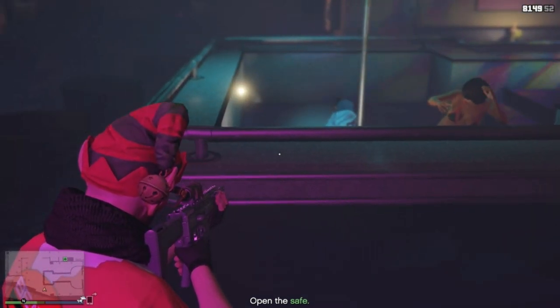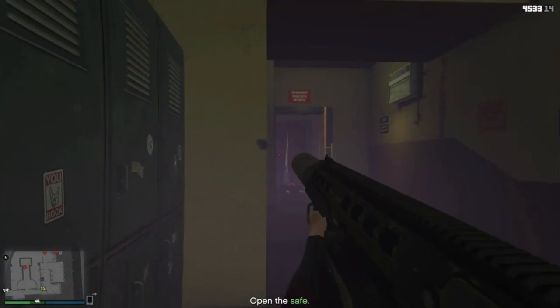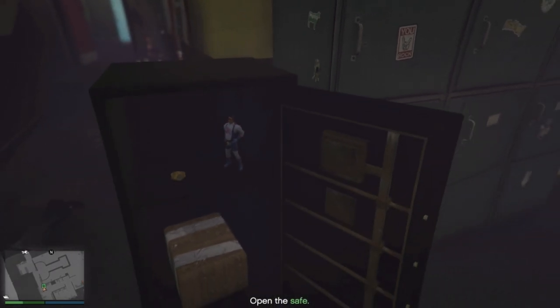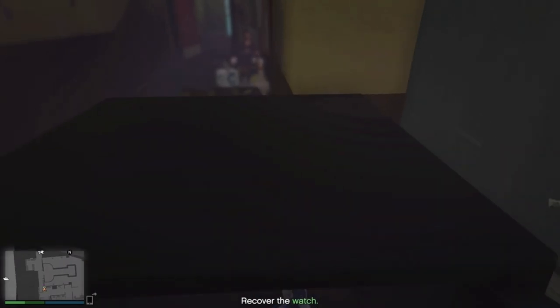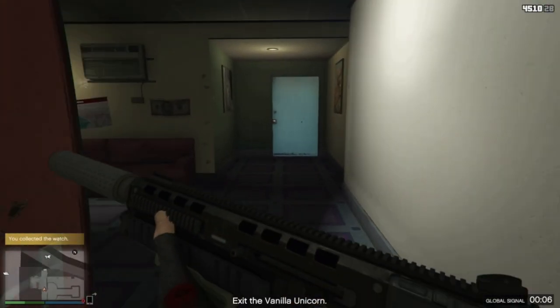Once you've picked it up, expect more enemies. Take these out first before opening the safe. Once completed, leave and fly off.